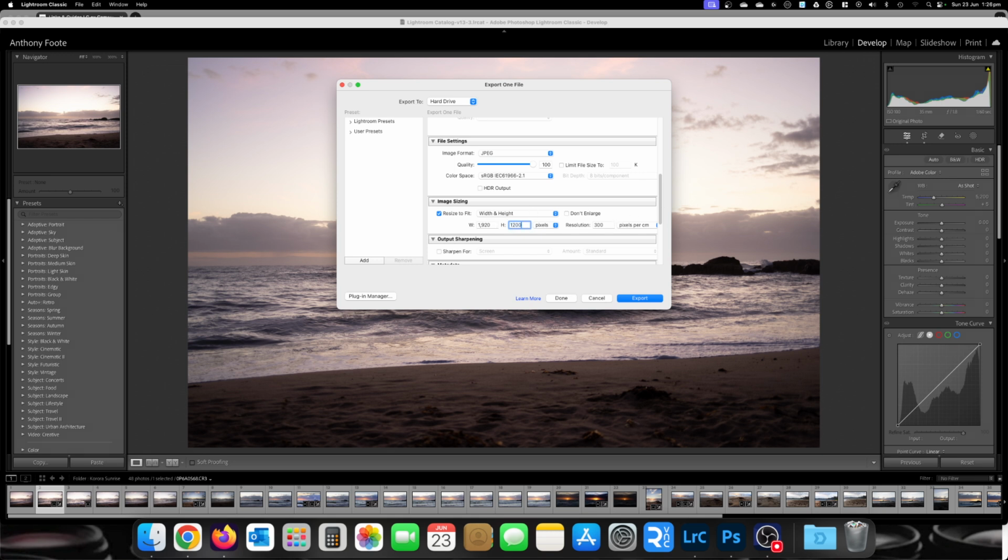Now, because we've cropped it to the correct ratio to match 1920 by 1200, when we hit export, we've already cut out the parts of the photos that the cropping process has lost for us. So it's going to look exactly as the one it does on screen, but much smaller.